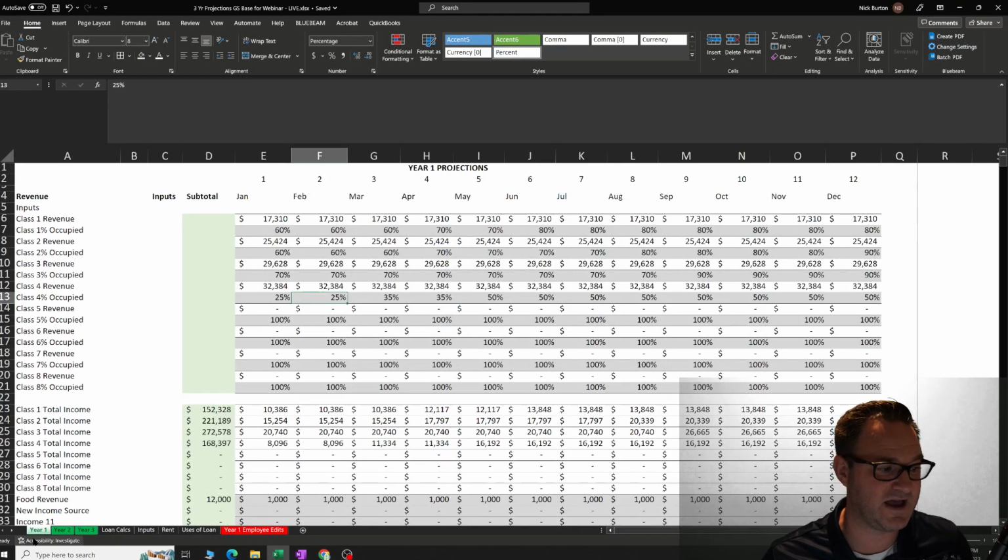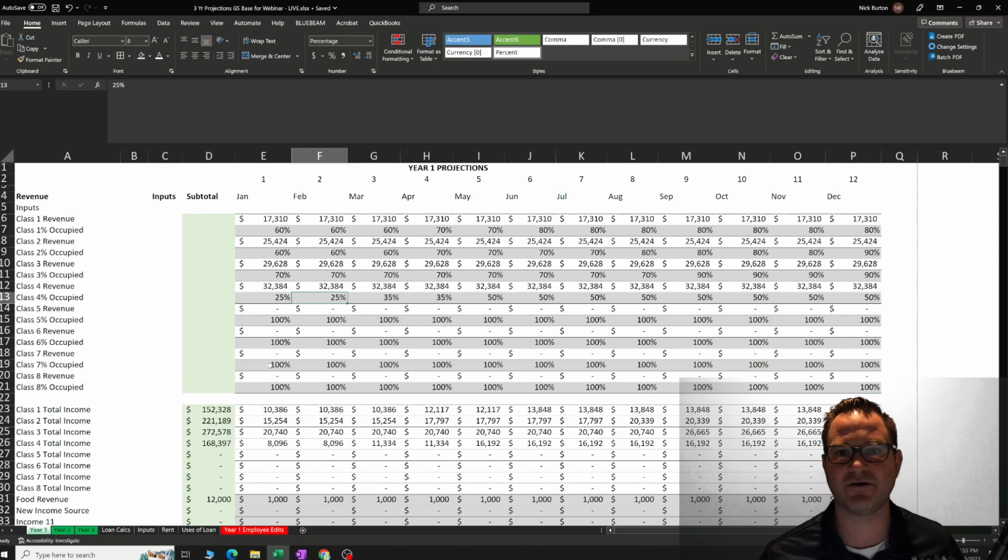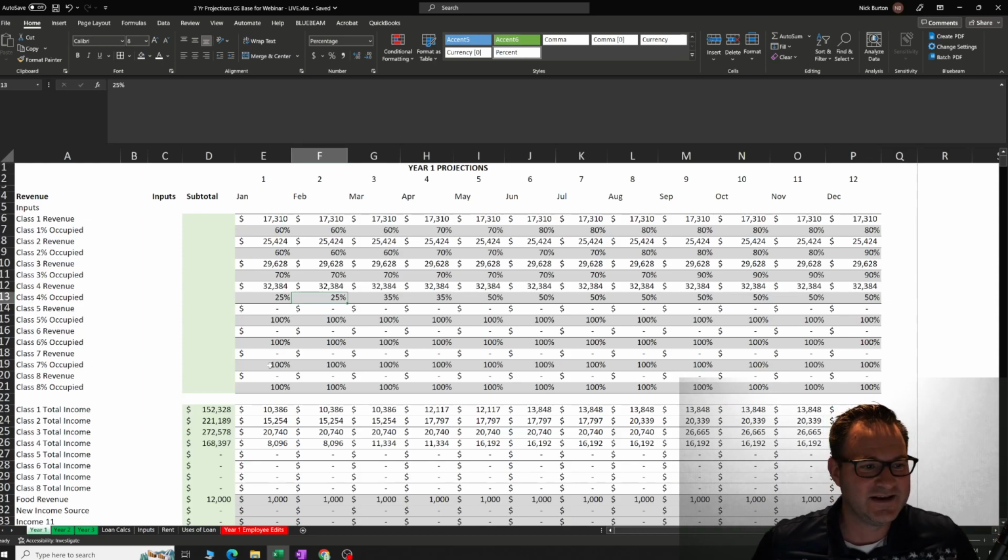So you should be able to live edit this and just show what your first year is, and it should be suitable to make the CDSS happy, and should get you excited about running some scenarios for your business, some financial scenarios. So, okay, in closing, I'm going to clean up the spreadsheet just a little bit and send it out to all of you along with a link to this video on YouTube.